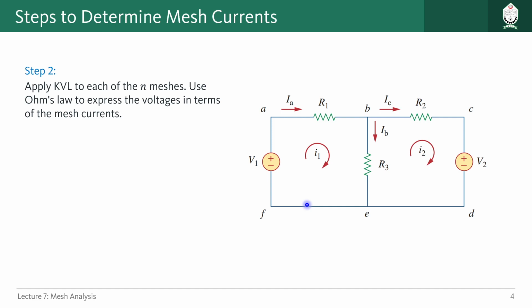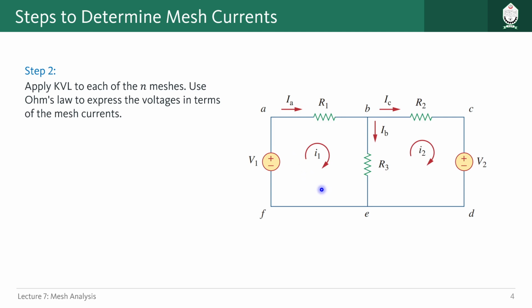Generally, the number of unknowns defines how many equations we have to find. We already know that. In this case we have two unknowns. If you just talk about the mesh currents, we don't need to know anything about the branch currents, because if I get the mesh currents, using those I can get the branch currents or even the voltage drop across each of the resistors. Everything can be known to us.